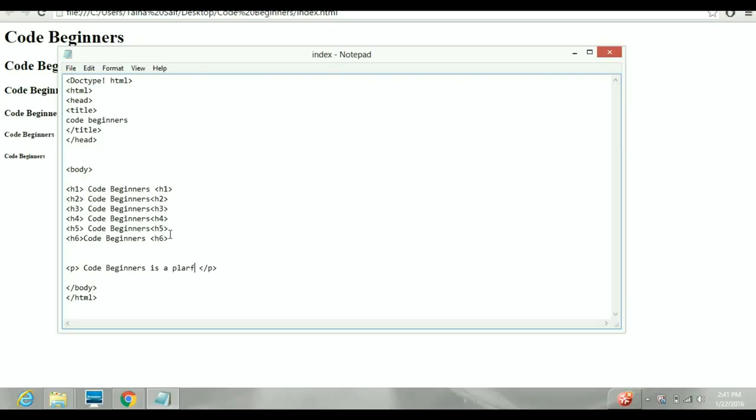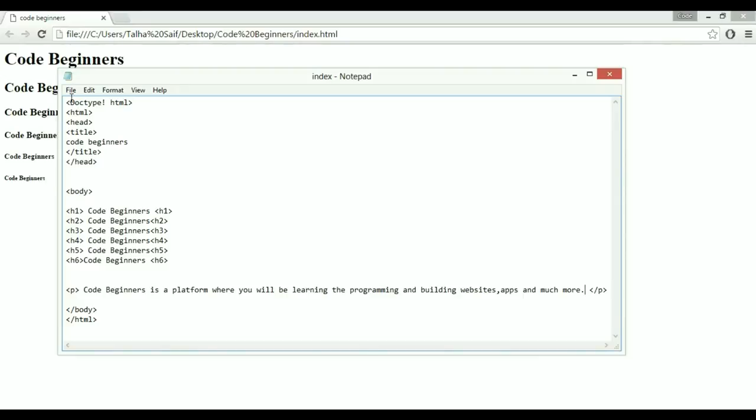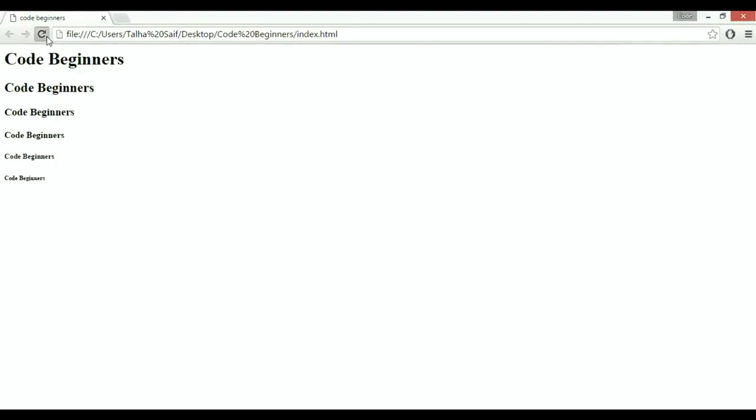So: Code Beginners is a platform where you will be learning programming and building websites, apps, and much more. Okay, if we save this now and refresh, you can see that all the stuff appears in the form of a simple paragraph.